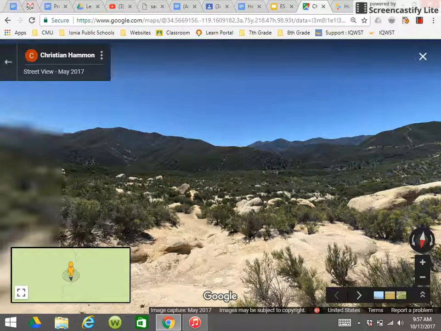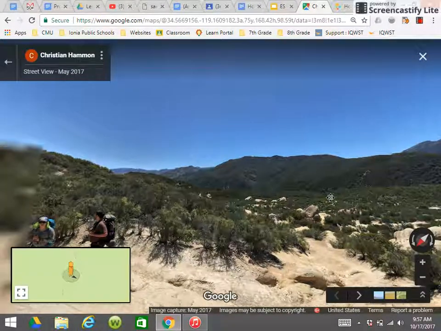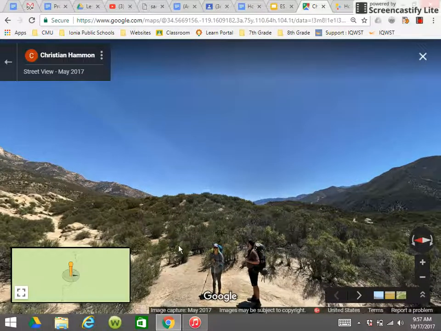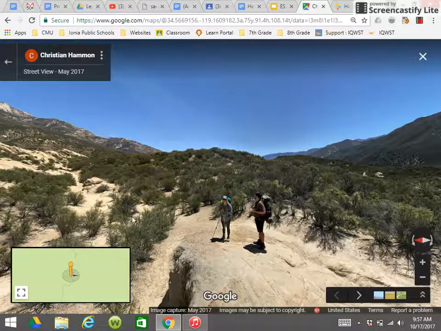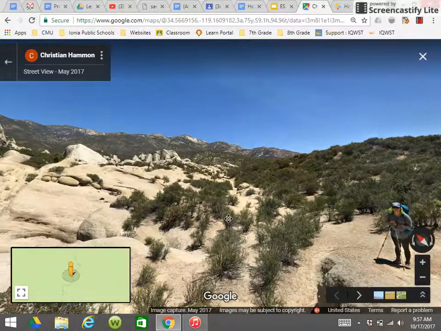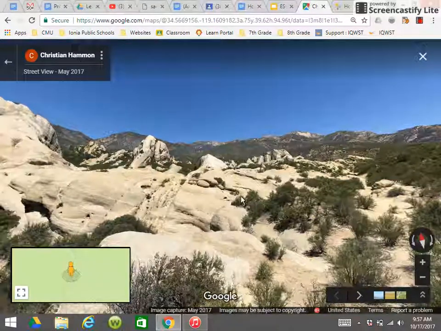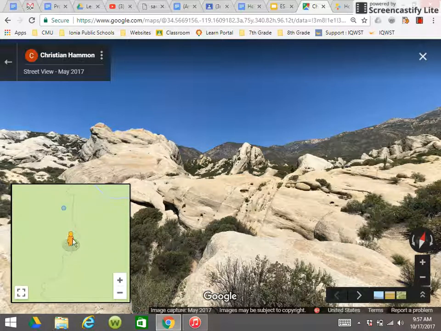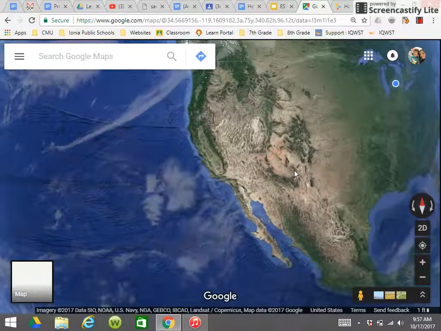You won't be able to do this when you're writing your claim, evidence, reasoning. We can even see some people. But you can see there are mountains in this area, right? It's not just a flat area, and this is in general the location of the San Andreas Fault. I could probably get an image that's a little bigger. You can't go into the oceans, but it's still pretty cool. Let's go ahead and zoom back out.